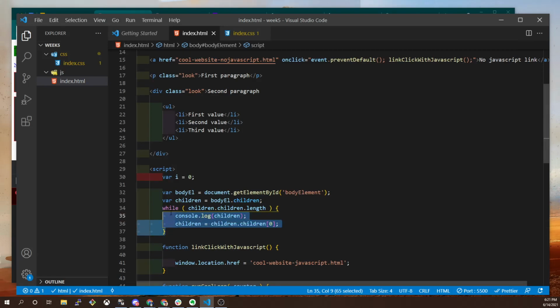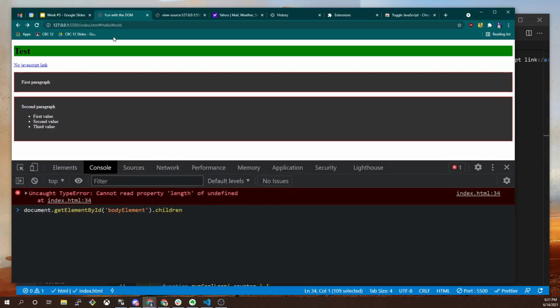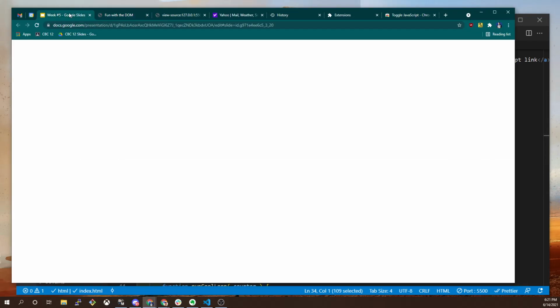But in theory, we could write some kind of function that will let us recurse our way down this tree, and the same with all the way going up, right? While there's something in here, we can continue to operate on it. I don't know why this one's not working. We could debug it if we wanted, but I don't want to take the time. Cool. What else can you do?